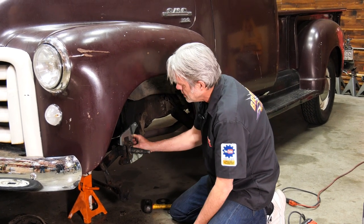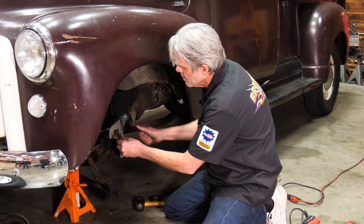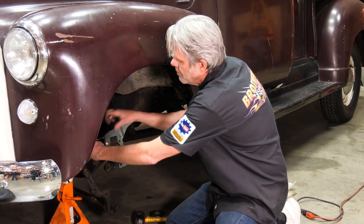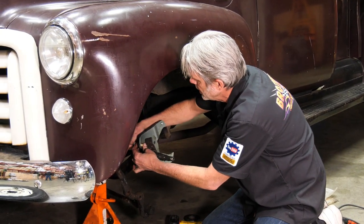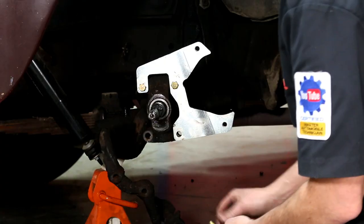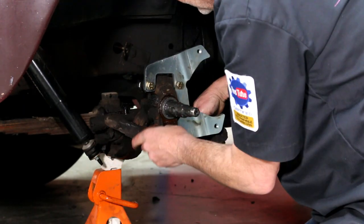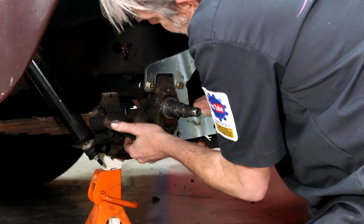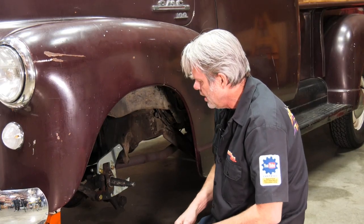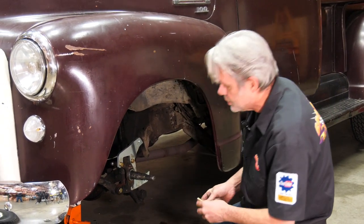You're going to get the bolt, the washer, and the lock nut. When you're installing these, the washer goes on the backside with the nut. Go ahead and get all the bolts on and get it set up. Then I can get the caliper part and move it up — it goes right in there. Same thing on the other side. Let me get this bolted up, get the caliper on, and I'll show you what to check next.